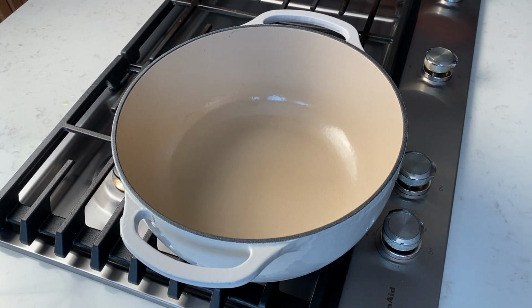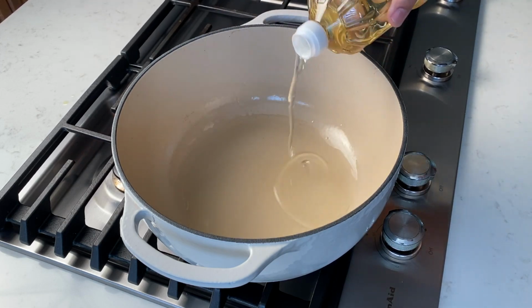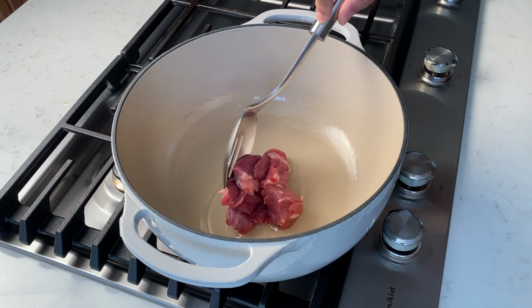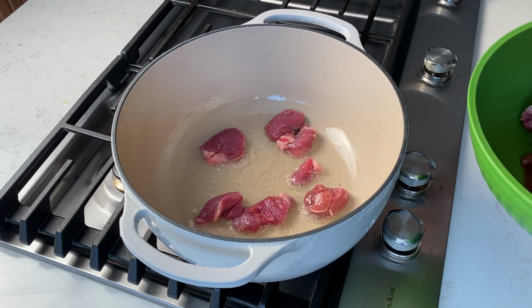Fair warning though, this recipe is very labor-intensive, and you may likely have to raid the grocery spice section to meet the requirements. The hardest part is chopping up all the veg, so I'd recommend using the buddy system. However, if you have 4 hours to spare and are craving the best home-cooked stew you've ever made, then let's get started. The first step is to brown the lamb in a 1/4 cup of oil over high heat.